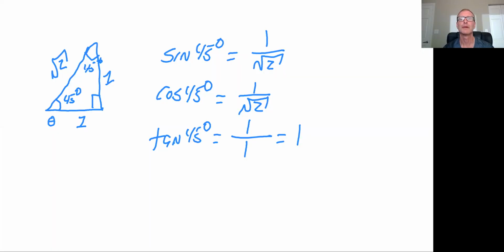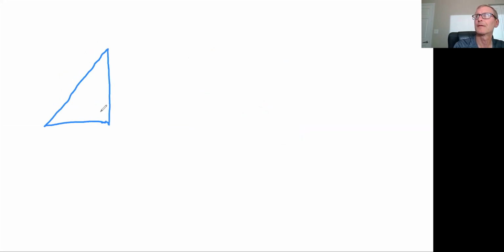The other triangle that we were going to talk about is the 30, 60, 90 triangle, and that looks like this. The angle that we're worried about here, theta, is 60 degrees. This would be a right angle, which is 90, and you'll see that this has to be 30 degrees. If you did this calculation, this side would be square root of 3, and the hypotenuse would end up being 2.